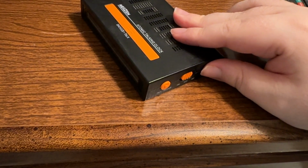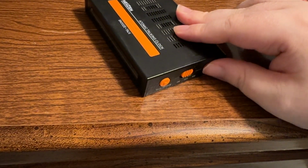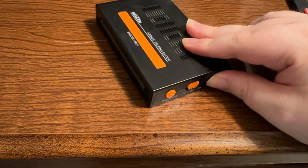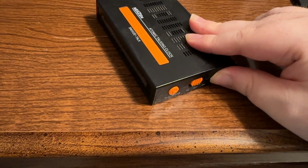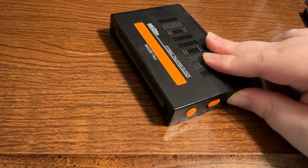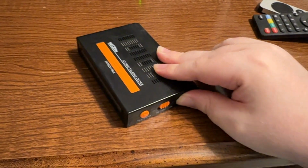And we're set to 9, so I'm going to press and hold the down key. Alarm set. And unfortunately you cannot move by hour. You can only move by minute, so that's a bit of a flaw, in my opinion. But this one with the thermometer also shares the same issue.